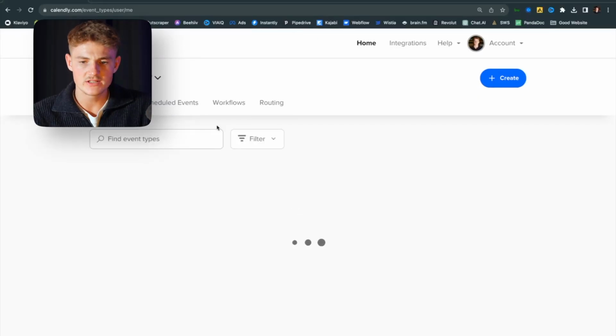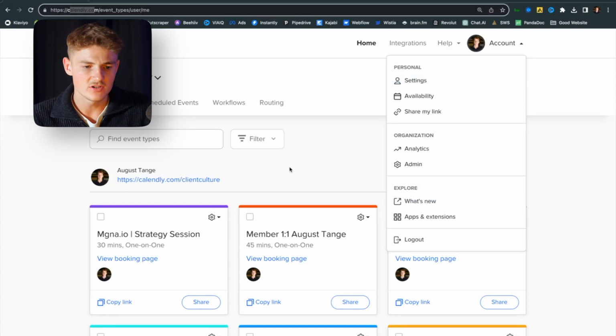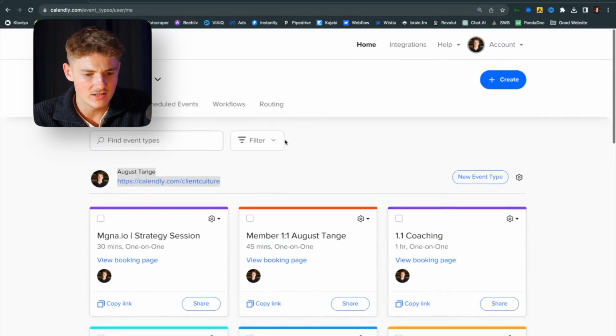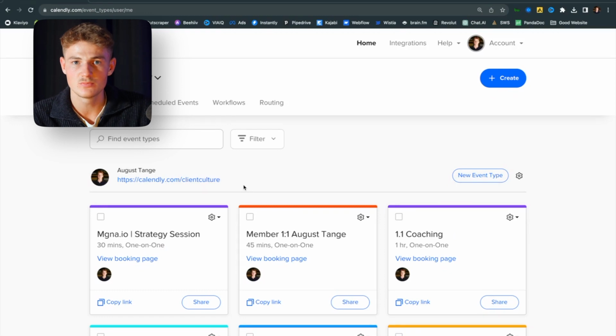So whenever you are inside of your Calendly right here, you should already have logged in and made a profile, but otherwise you're just going to go to calendly.com and sign up. And you can see right here that I have a lot of Calendly links because we have multiple businesses that rely on Calendly as a booking system to get clients on your calendar with ease. Calendly is just by far the best system when it comes to never double booking and getting your people on your calendar with as little friction as absolutely possible.